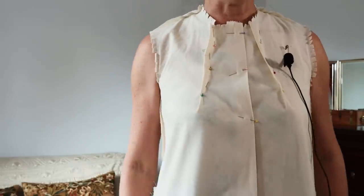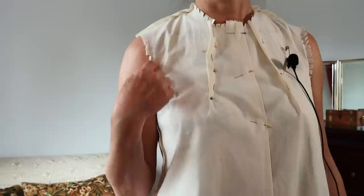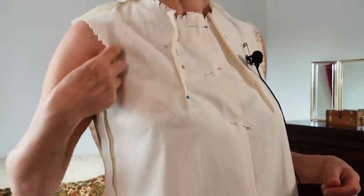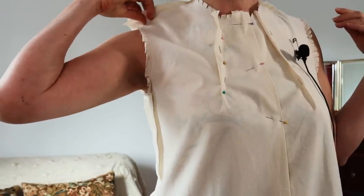Also, a really annoying thing I notice is we've got wrinkles here. You see that? Especially if I stand normally, we've got lots of wrinkles down there. Not so much this side, although there are still some. So possible approaches to this could be, it might be that that just pulls forward. And one solution might be to cut a bit further into here and make the armhole a bit wider. Possibly not a good idea to do first because you don't want to be cutting things too soon. Another option is it might be that the shoulder needs taking up a little bit here. So we could pin into there and see whether that helps. But a certain amount of this is about posture.